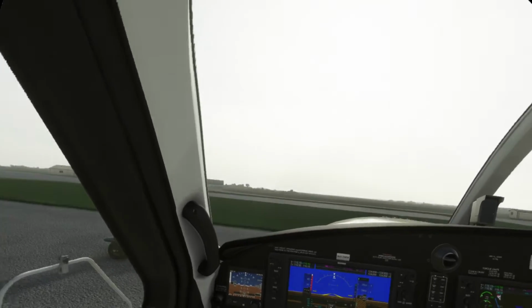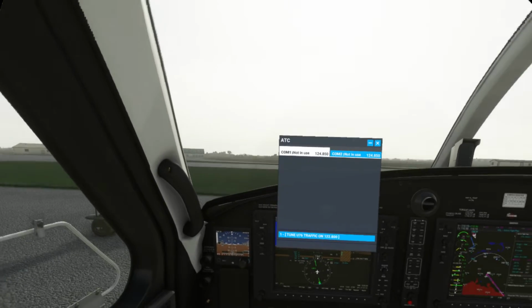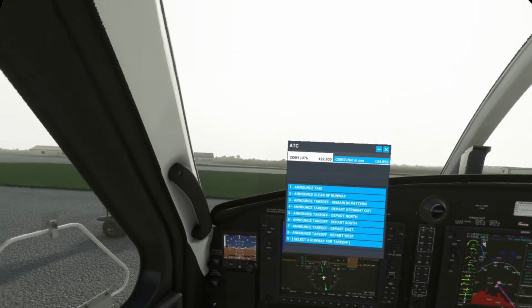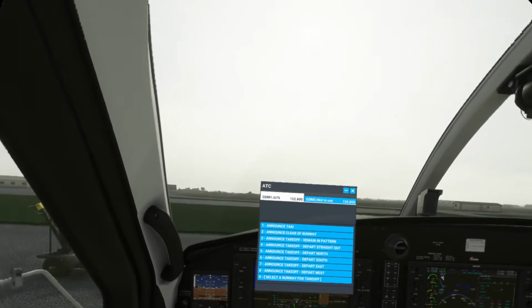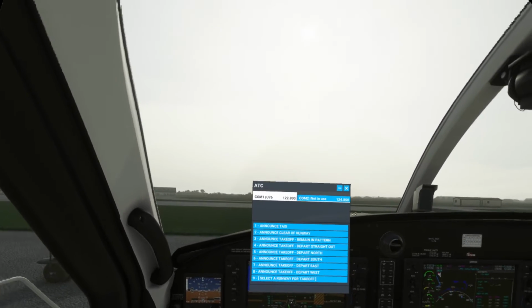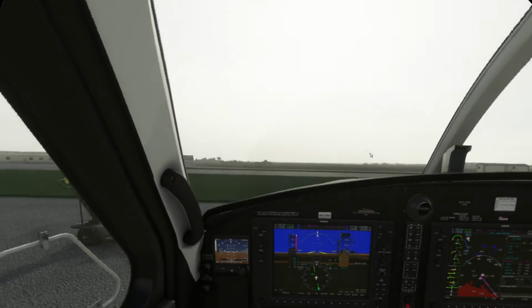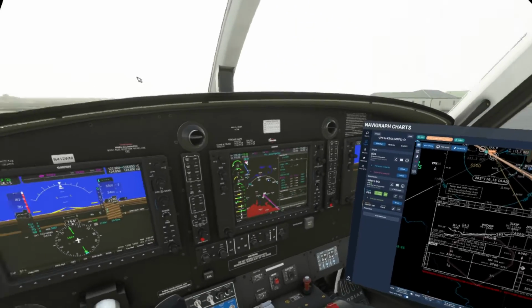The next thing that we can do is pull up the radio. The one thing that I didn't do for this particular flight is set it up such that we might be able to get an IFR flight plan after we take off. We will worry about that in a minute.